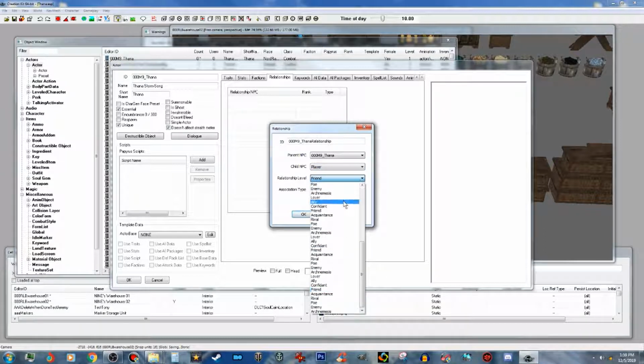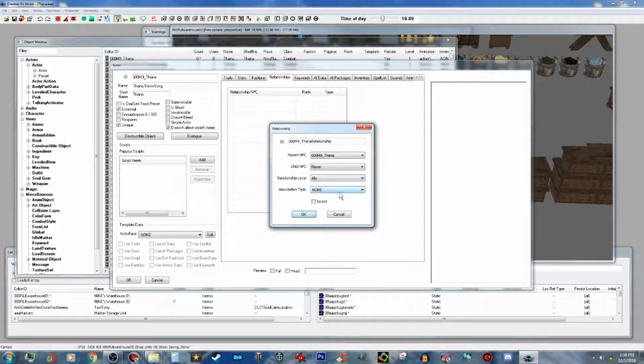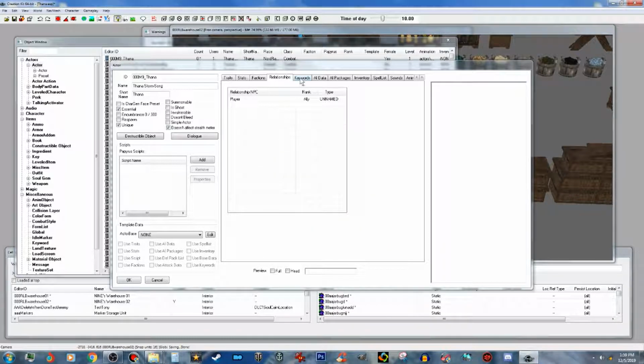Relationship level, we're going to go with ally. Association type, don't really need to do any of. You could do courting, I guess, if you want to make her marriageable. But yeah, we're going to go ahead and click that.